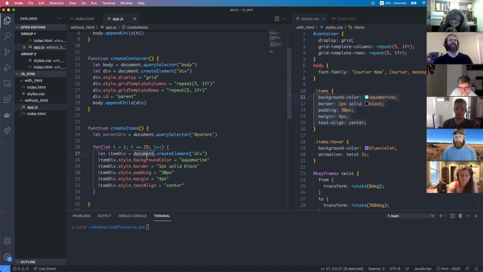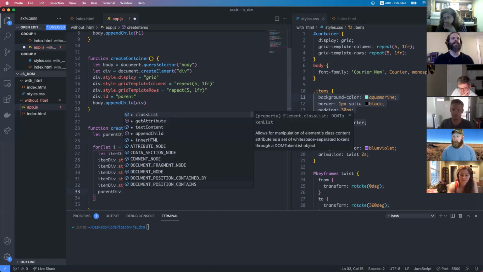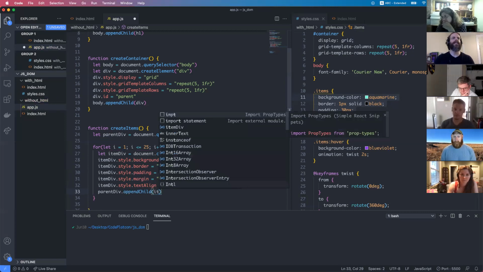Okay, so I have created a div for every single iteration here. I modify it, and then what do I need to do? Attach it to the div parent. parentDiv.appendChild(itemDiv).